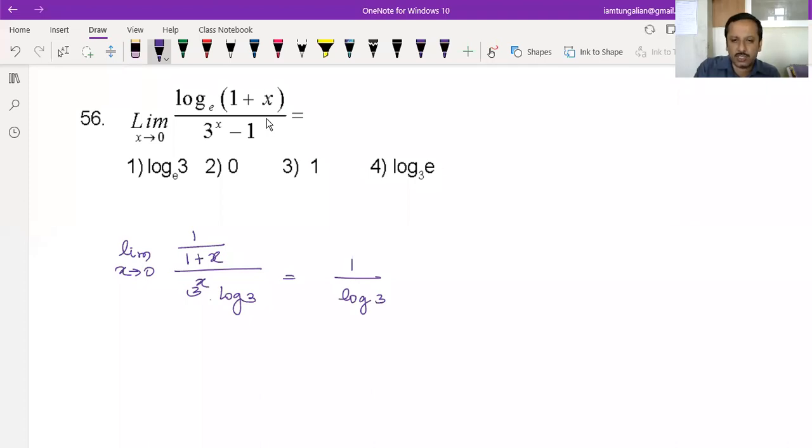Okay. But this option is not there. I can write this here. The base is not mentioned, so it is obvious that the base is e. Log 3 to the base e. When I take it to the numerator, it will become log e to the base 3, because you know this formula: log a to the base b is nothing but 1 by log b to the base a. So 1 by log 3 to the base e can be written as log e to the base 3, which means the fourth option is the right answer.